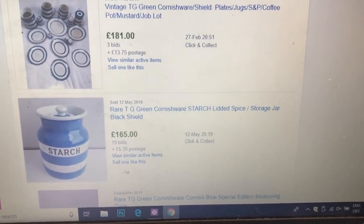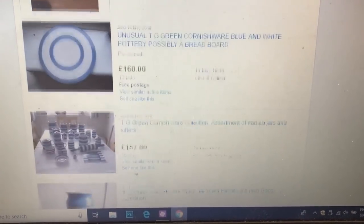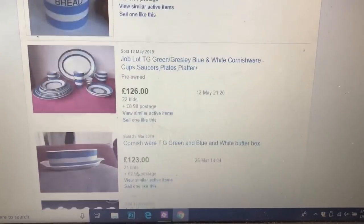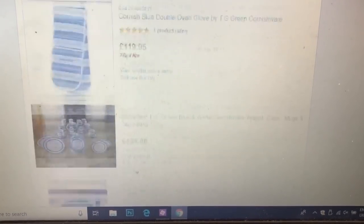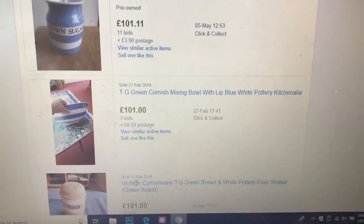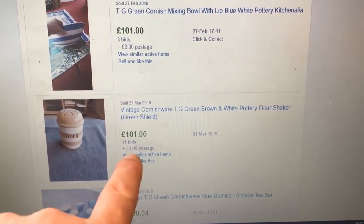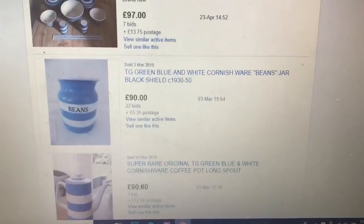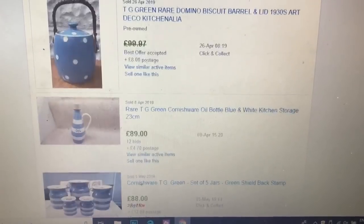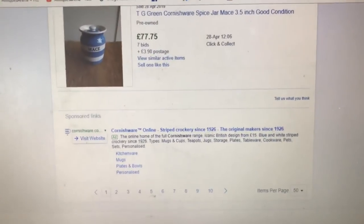Soda. The ones that pull the better money have the writing on them. And if you can get a variety of colours, they're not all blue — blue is the more common colour. There's a brown and white flower for $101; in blue it would be about 30 quid. Definitely worth buying, I think you'll agree.